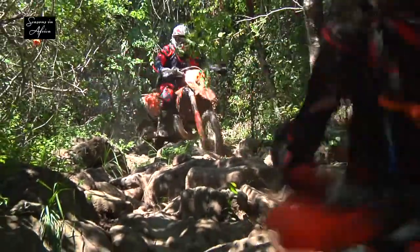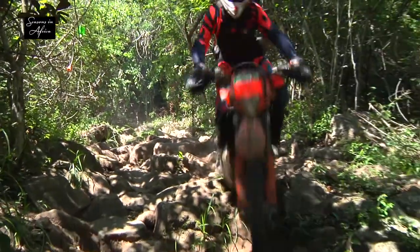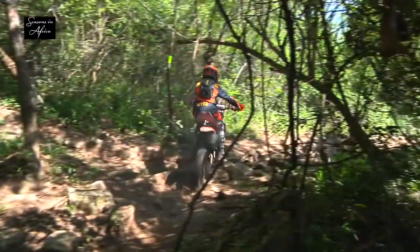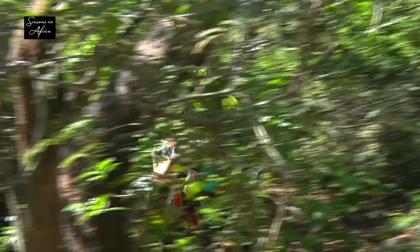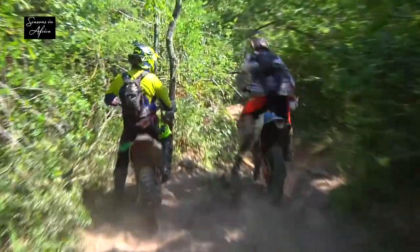One of our green riders, Albert Boyens, getting a good job done there. Remember, the green guys have a slightly shorter, slightly easier version of the loop — but still it is going to be hard work. The reason riders were overheating in this terrain was just because there was no air in the trees and very little breeze. So even though you're moving forwards, you can still absolutely cook. Vimpy Furi, another one of our green racers, looking for a top three placing, as Craig McDonald does a chase down behind him.